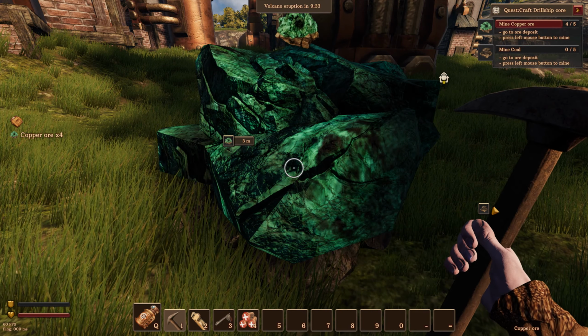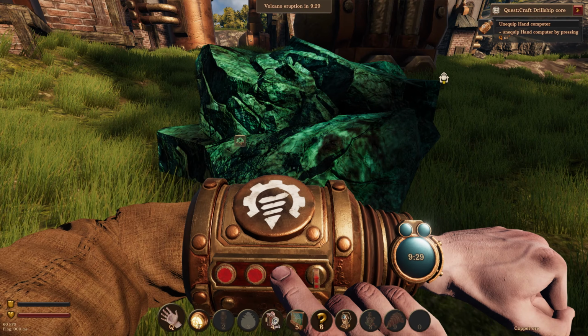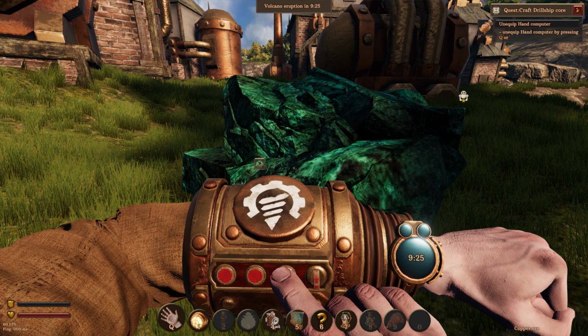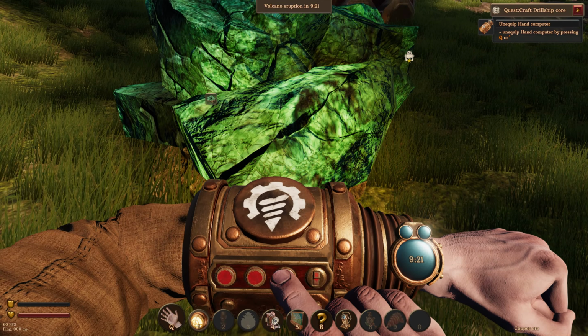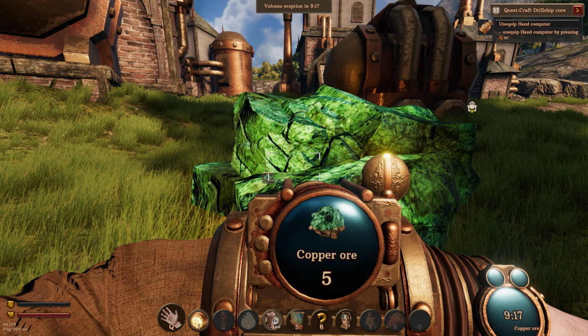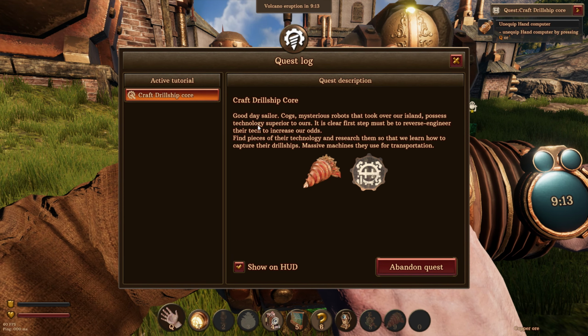Oh, yeah, we're getting that copper ore. Okay, so here's another question I have. So Q opens up this guy. What does this guy do? One. What the hell was that? I don't even know. Four. Oh, it tells us. Wait, and what does six do? Okay, that tells us our quest.